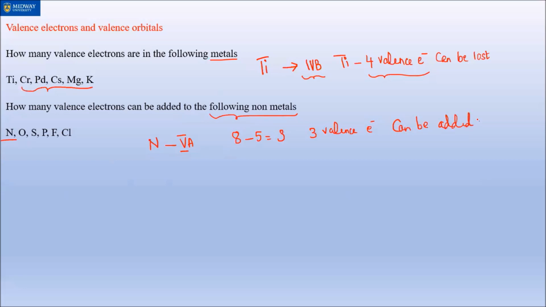Trust me, it will be a very fun activity. If you want to take on this challenge with your friend, just give them the same 6 or any other 6 elements, metals and non-metals, and have them tell you quickly, like in 30 seconds, the valence electron count that can be lost or added for a particular element. If they give you that, then they know this. So many people who took these classes don't even know why the Roman numeral is there, what its purpose is. They just never learn it.